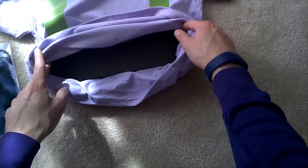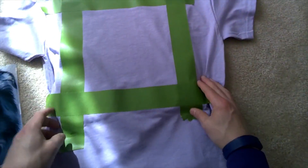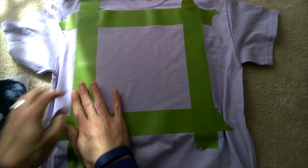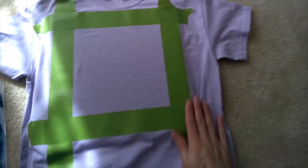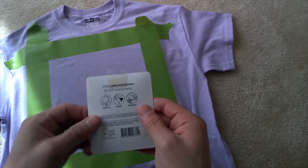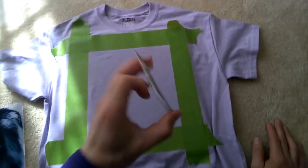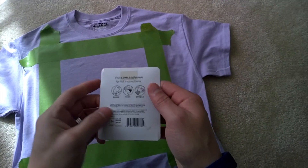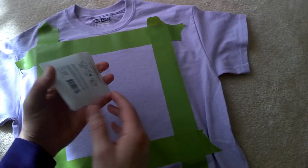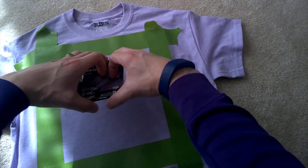I'll put this on here. It's a purple shirt, and I'm using this plum dye. I have no idea how dark this purple will be when it comes out. Apparently you shake this up, then snap it in half, and then spread the dye as evenly as possible across the area you're going to apply to. Let's see how this works.